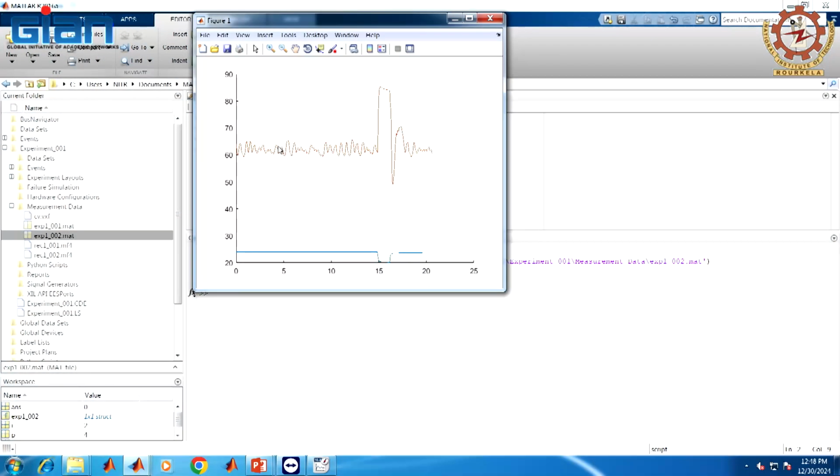See, there are two variables stored. The problem is you have to find which data it was. So by identifying our system, we can easily do that.